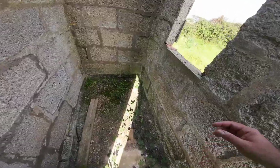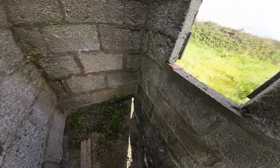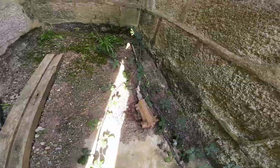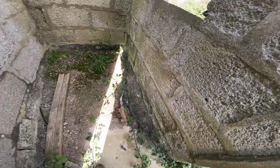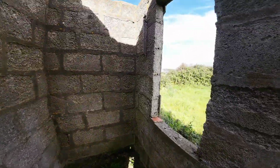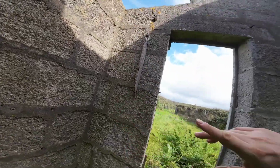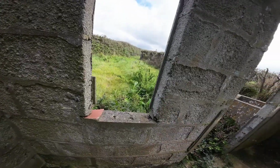So we've got something on the floor here which is quite interesting. I'm not really sure. It looks like power. Yeah, there we go. Now you see that? That is actually power. There's a power cable, and that's still connected, folks. Now I'm not going to play around with that. I don't think that's live after all these years, but you don't know. Part of the door frame still in situ, and we've also got some wood here. So it looks like that power came up here and was connected here somehow, and we've got the original door frame.